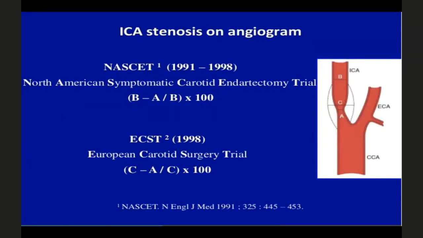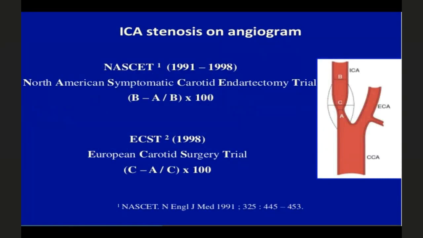You can actually see the bulb, right? Because you're going to have fat around it. So you can actually see potentially where there has been plaque or thrombus. So when you measure it by NASCET, it's going to be the distal normal minus the narrowed part, divided by the distal normal, times 100. Whereas in the European trial, they actually looked at only C minus A, C being the full potential bulb space minus the narrowed space, divided by the potential bulb.